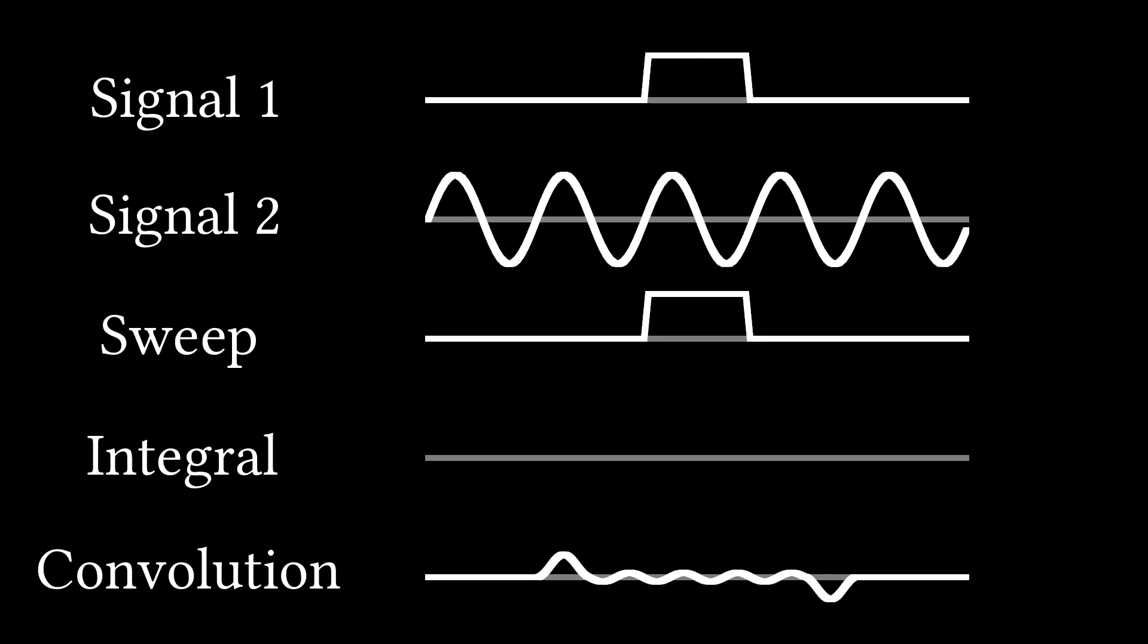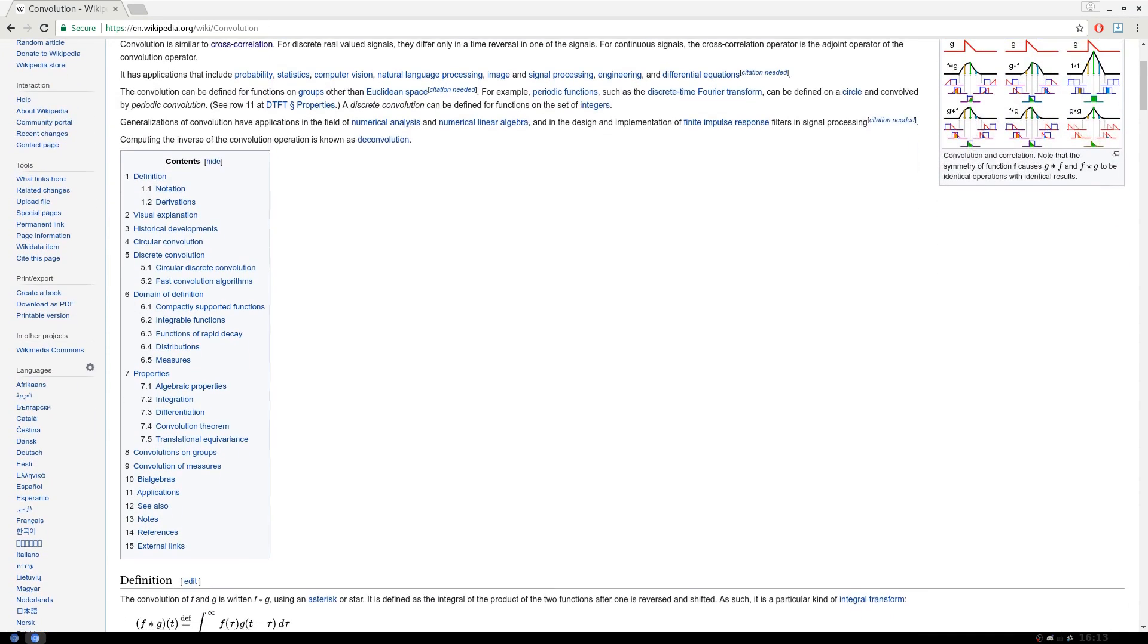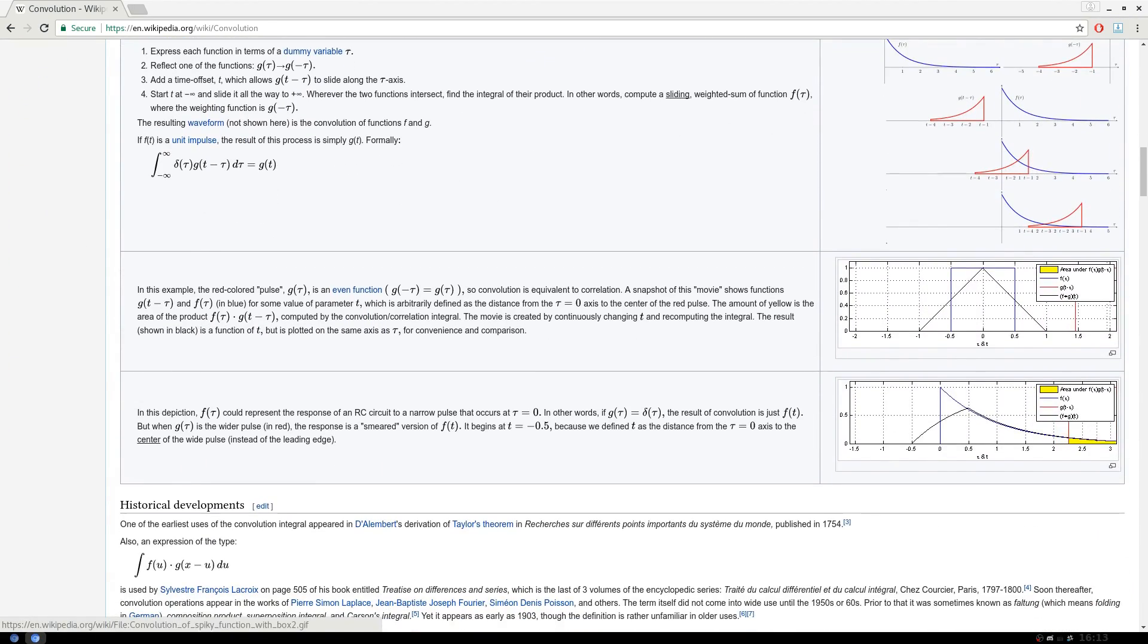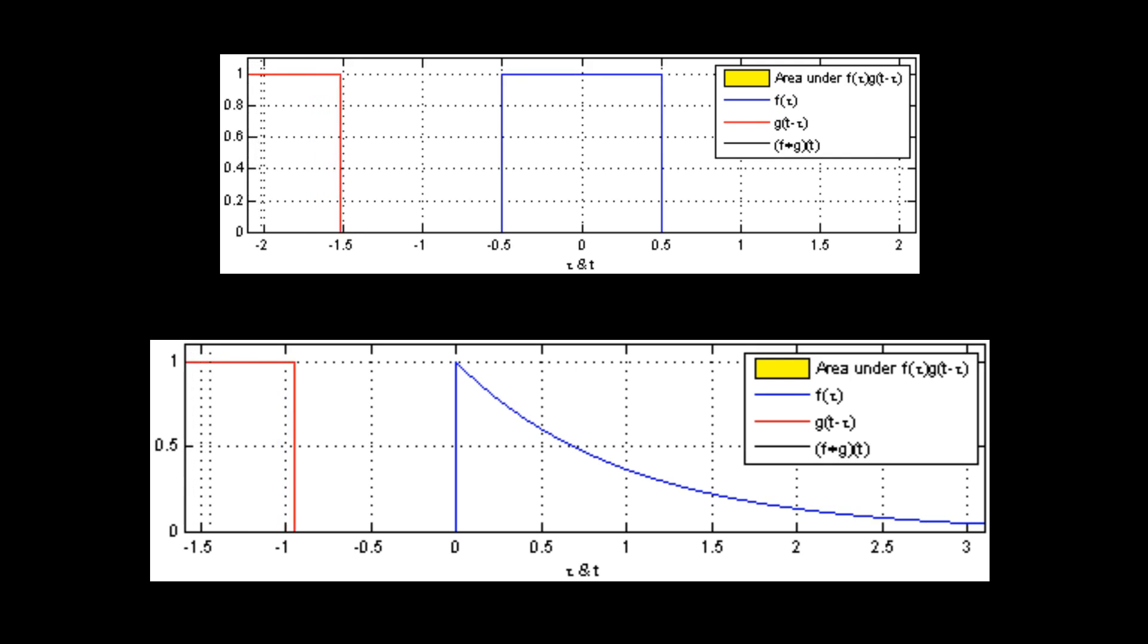But here's where I have a bit of a beef with Wikipedia. It has a visualization of the convolution between two boxes and another with this weird decaying shape. I feel like these are a little misleading. They make it seem like the convolution is just the overlap of the two functions, but that's not actually the case. It's actually the integral of the product of the two functions. It just happens that they are moving a 1x1 square through, so they can get away with highlighting only the overlap.